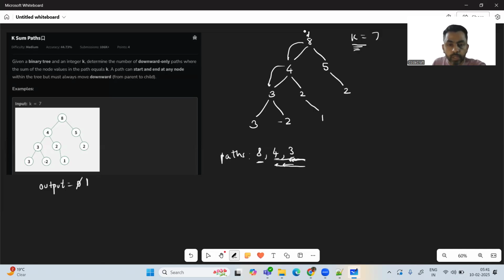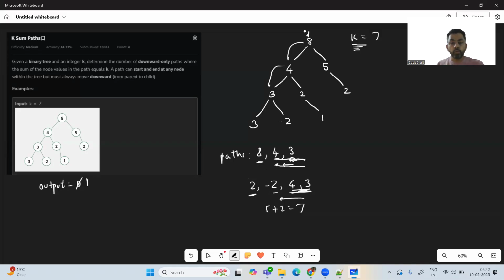Yes, there is, because for example, if the elements were 2, minus 2, 4, and 3, we would have found one path here. Is there a meaning to go and add the elements further, even if you have found the path? Yes, definitely, because of this case. 4 plus 3 is 7, minus 2 is 5, and if we add this plus 2, it will be 7 again. So we could have found one more path.